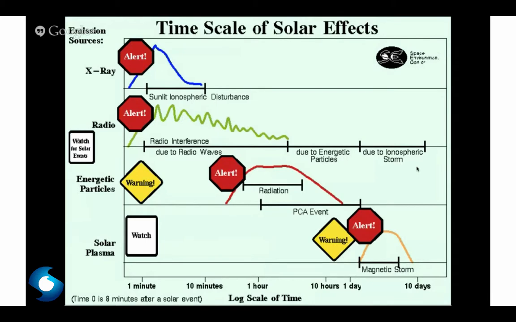So, this chart tries to summarize how quickly effects happen at Earth, these different effects are basically introduced to you. Along the bottom, we have a time scale going from one minute to ten days. And the different rows are the different types of radiation coming from the Sun or outbursts coming from the Sun. X-rays, radios being photons, are here very quick. You really get no warning for them because they come at the same speed as any other light signal coming from the Sun. It might last a few minutes to hours. The energetic particles come minutes later to an hour later. And then, the solar plasma causing the big magnetic storm might come a day or two later. And so, when a big event happens on the Sun, you get this staggered series of things happening at the Earth.